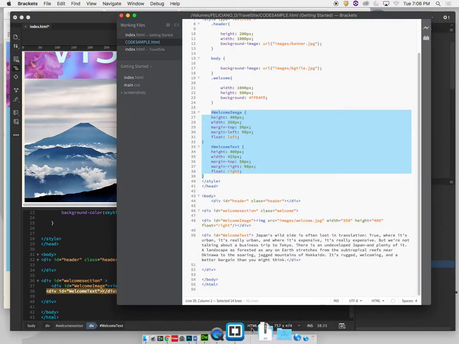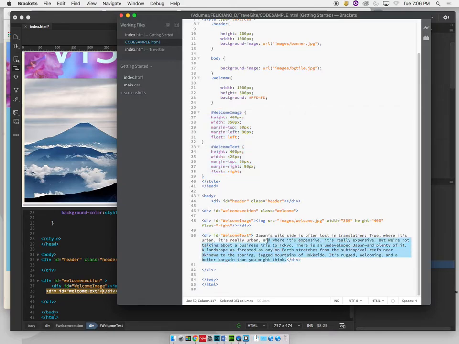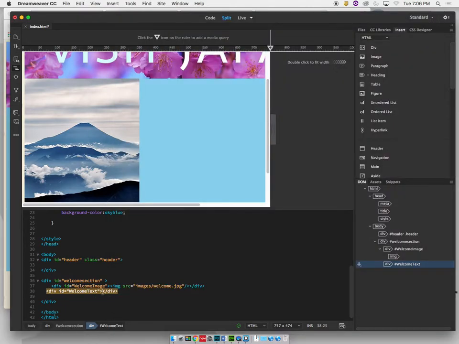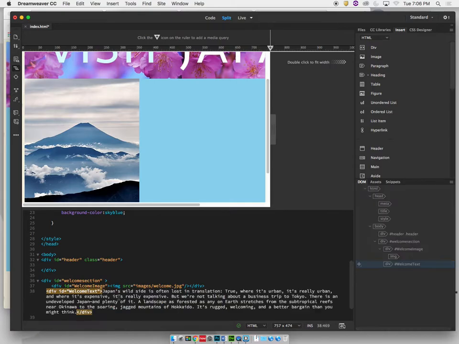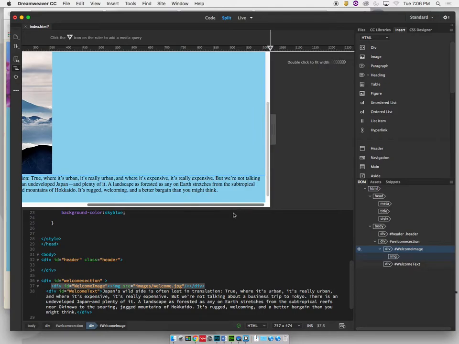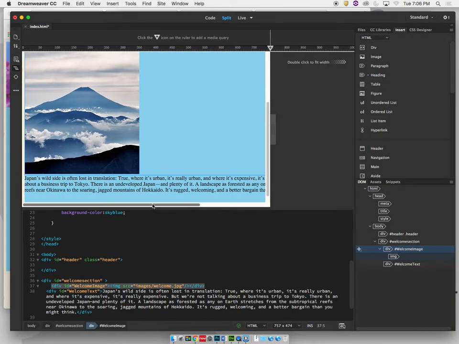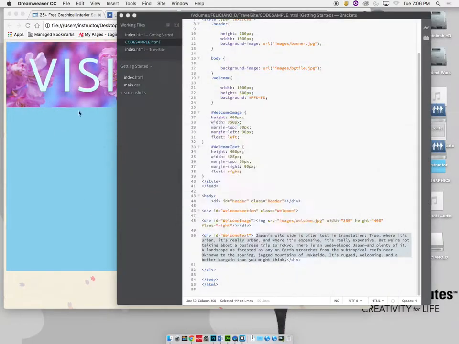So I'm actually going to go back and steal that from my other code here. I just copied this from online. Copy it. And right inside that box called welcome text, in between those two div tags, hit paste. And now I should have some text that pops up. But you'll notice this doesn't quite look right. Let's go open it in the browser and I'll show you what I mean.